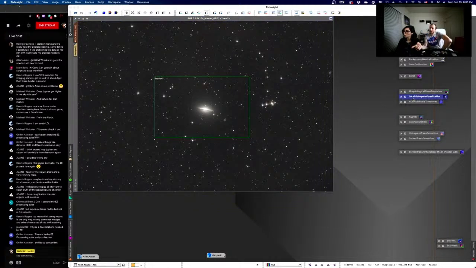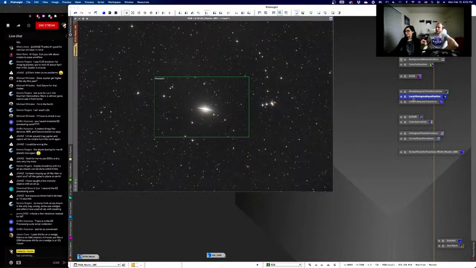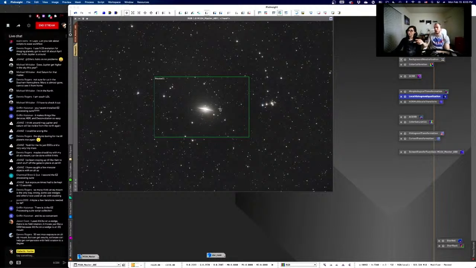So those two processes here, local histogram and HDR, will help us bring out more detail in our image. Local histogram is better if you have big nebulae and stuff. It will bring out details in filaments of gas and all that, or in large spiral arms of galaxies. HDR will bring out detail in bright areas. Like for example, here it's very bright, right? The core. So this might be a perfect way to do it.